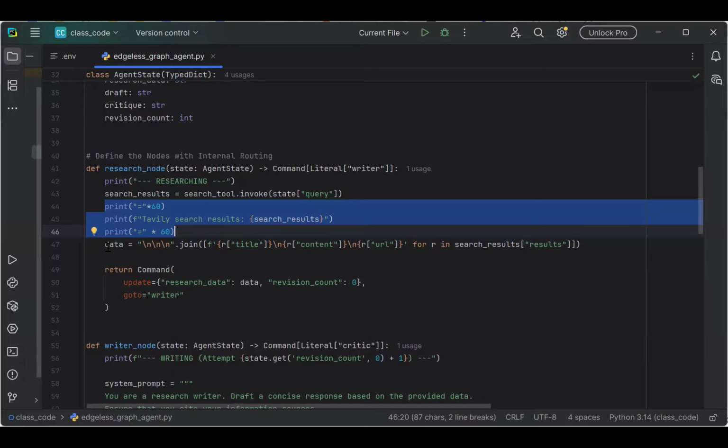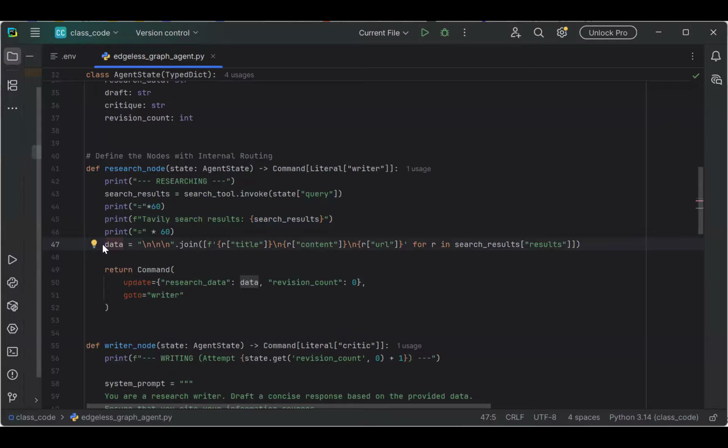This data here is just a concatenation of the search results from Tavily, and that's what is used to update the reset data member of the agent state.